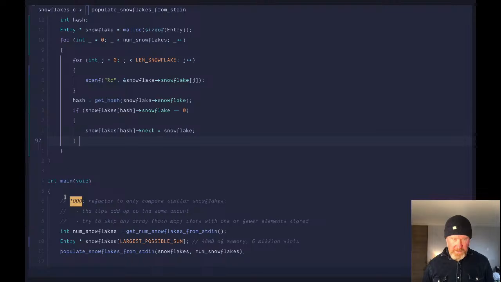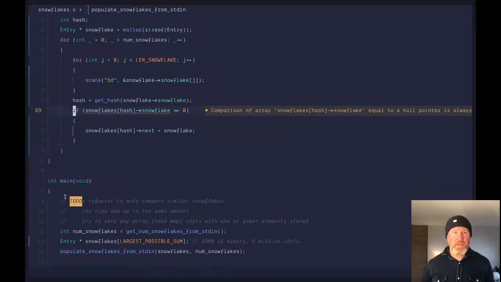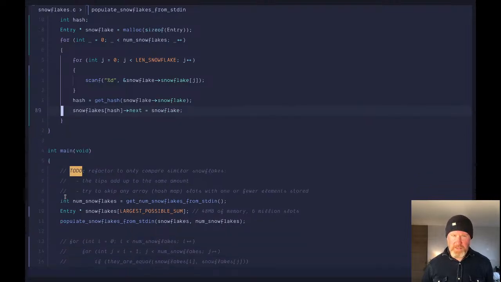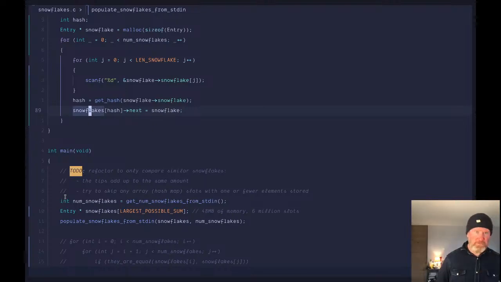So otherwise, oh, okay. We don't have to do this test at all. We can just do this because if there's nothing at this hash, I think, even though when we tested it, let's see.